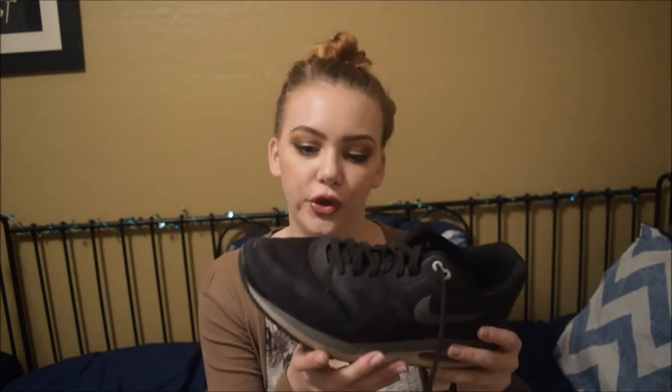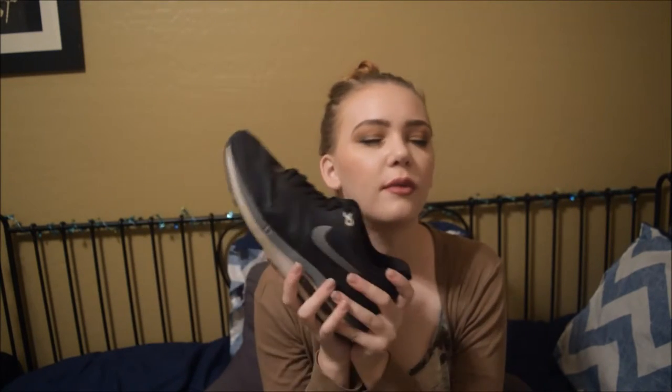I also needed shoes for when I went to a kids' camp — they needed to be comfy exercise shoes. So I found these Nike Air Max shoes at Turnstile for $24. They were pretty expensive but they're super comfy and they feel so good. They were so nice at camp because I was standing and walking like 18 hours a day — really lightweight and sturdy with pretty good traction. I wouldn't go playing basketball in them but for walking or standing around with kids, they're great.